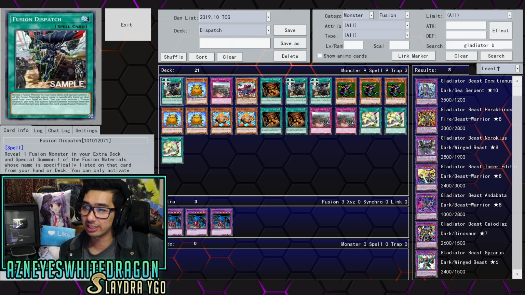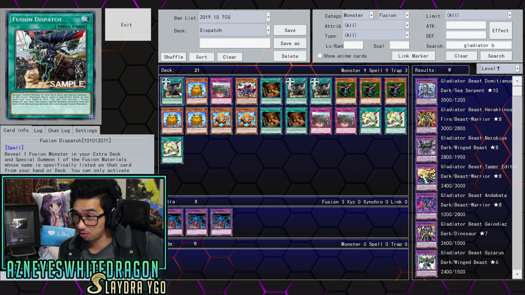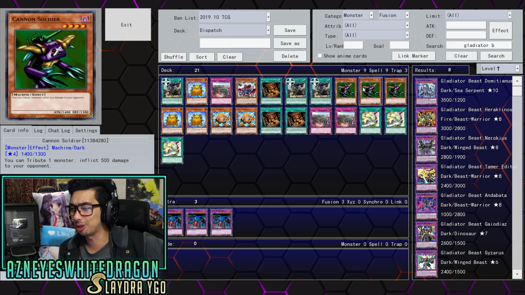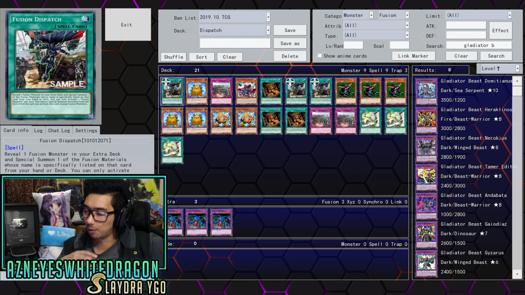But nonetheless, Fusion Dispatch will open up the doors for more FTKs, is the point of this video. But I want to know in the comment section below, do you guys think it should be, well, not this card, should be banned? I feel like Cannon Soldier should have been banned a long time ago. But what other ways can we FTK with this? Because I know that someone in the community will be figuring out other ways to pull it off.